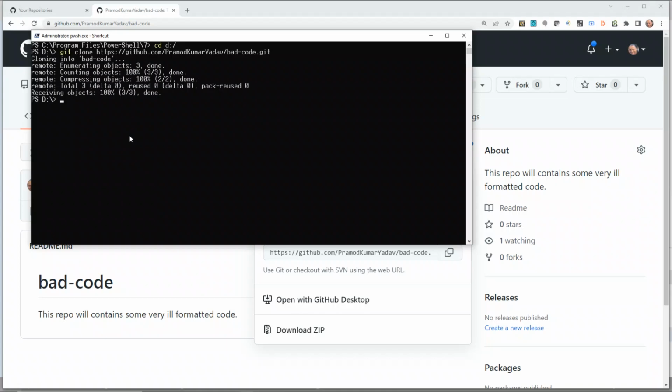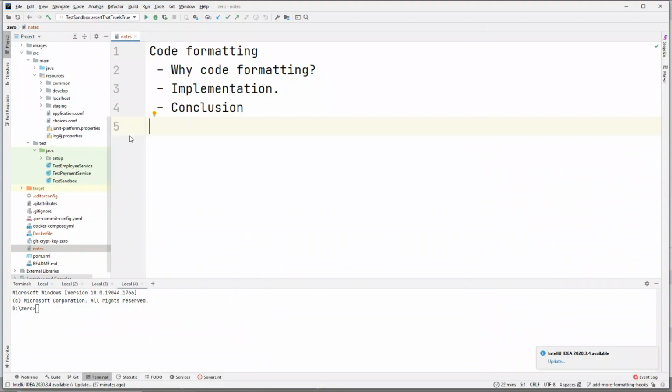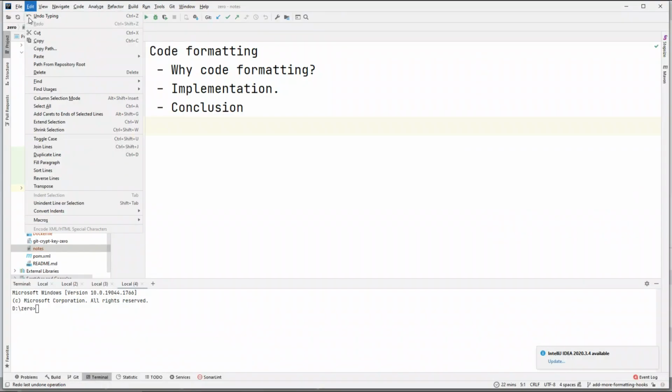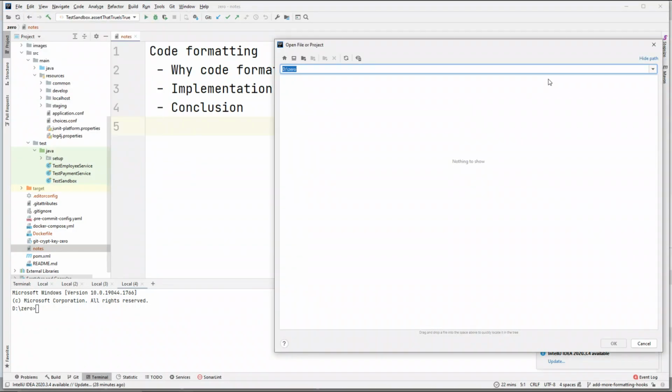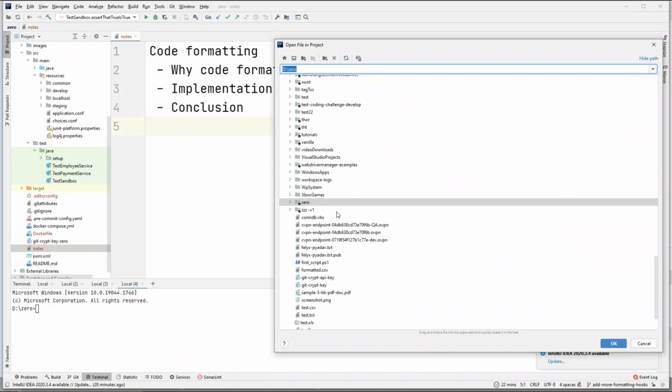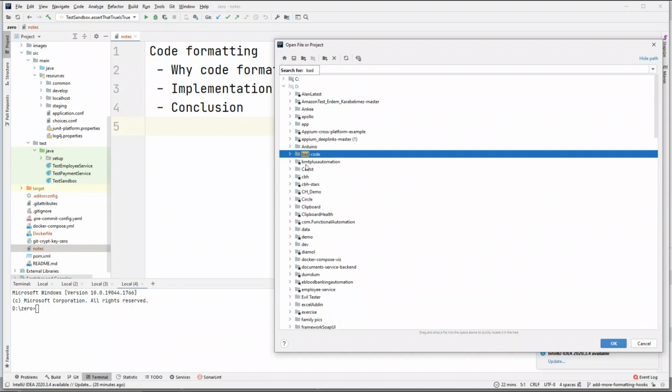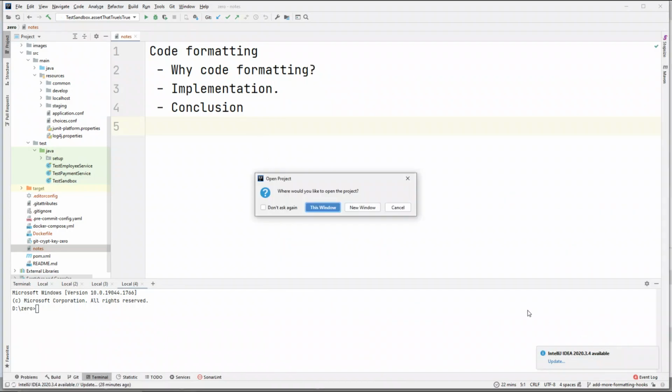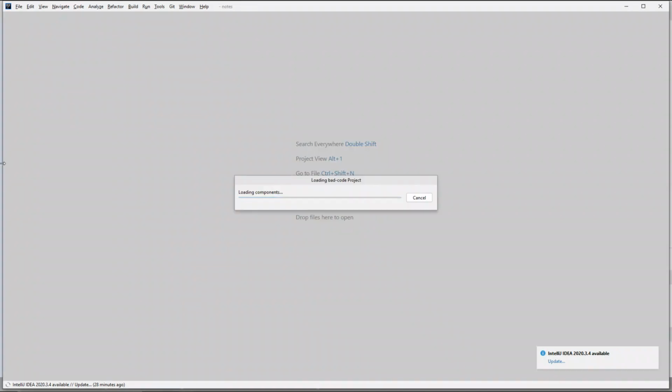Okay, so the repository is now cloned, and now we can open it via IntelliJ. So I will go to File, Open, not New, File, Open, and we should have bad code here. So let's open it in this window.